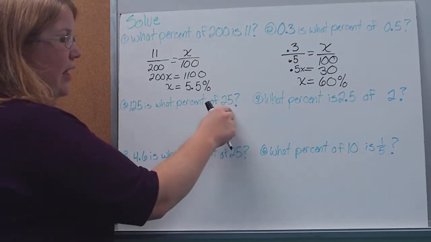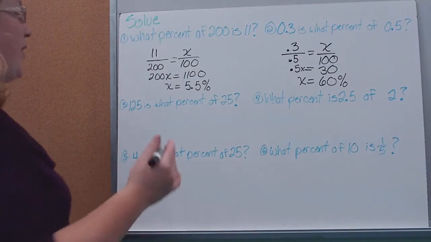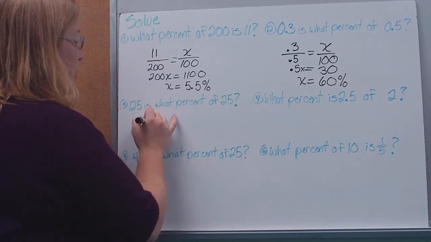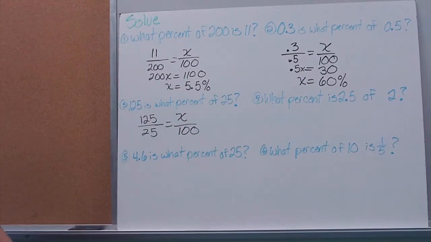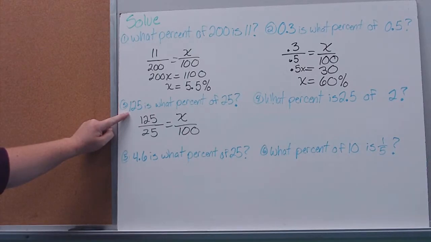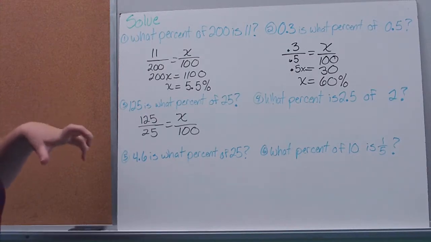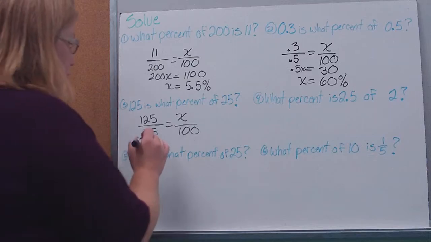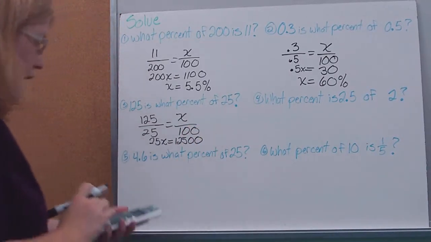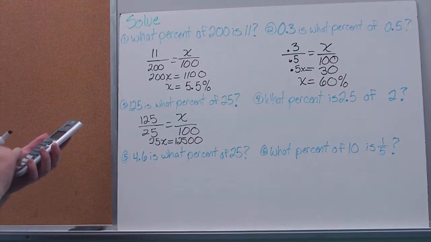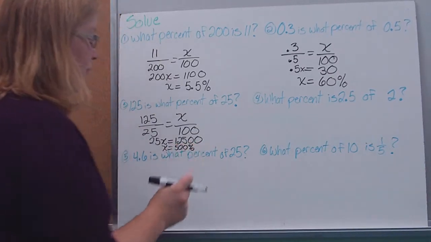So again, is and of. I don't even really have to think, I can just read it. 125 is what percent of 25? So it's telling me my base is 25 and my percentage is 125. I just need to know what percent that makes. Now what you'll notice is my "is" number is bigger. That means I'm going to deal with a percent that is over 100. This is going to be greater than 100%. Those are little tricks we can look at to know that we're on the right track. So again, let's do our cross multiplication. And when I do my division, I find out that it is 500%.